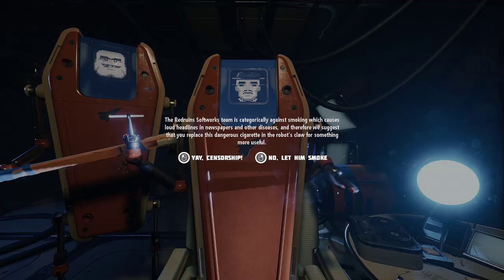The Red Ruin software team is categorically against smoking, which causes loud headlines in newspapers and other diseases, and therefore we suggest that you replace this dangerous cigarette in the robot's claw for something more useful.